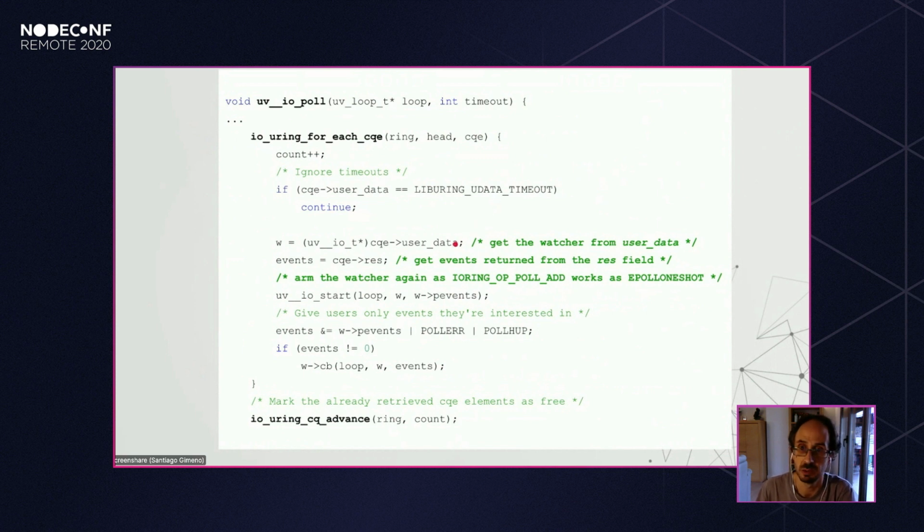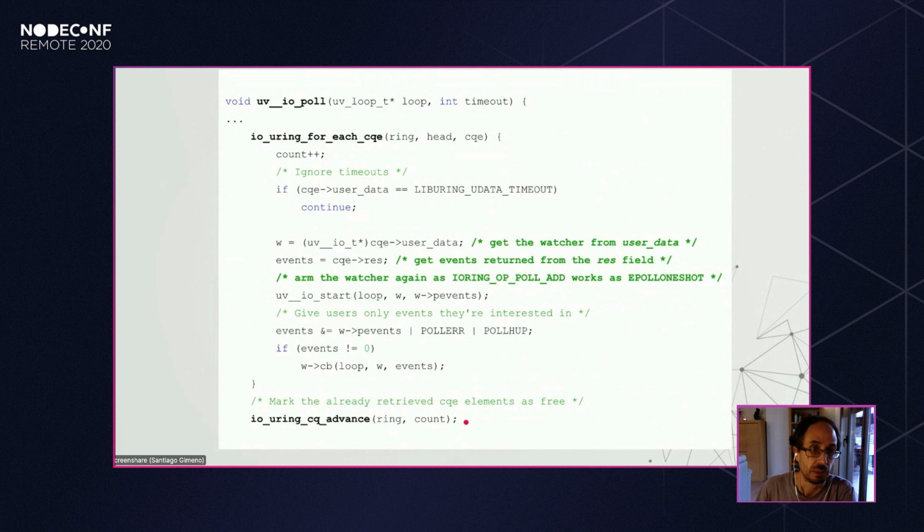Otherwise, we know it's an event for the watcher, so we cast it into the uv__io_t struct. Then we get the events returned from the res field. This is important: we have to arm the watcher again, as the io_uring poll operation works as epoll one-shot. And finally, we call the watcher callback.